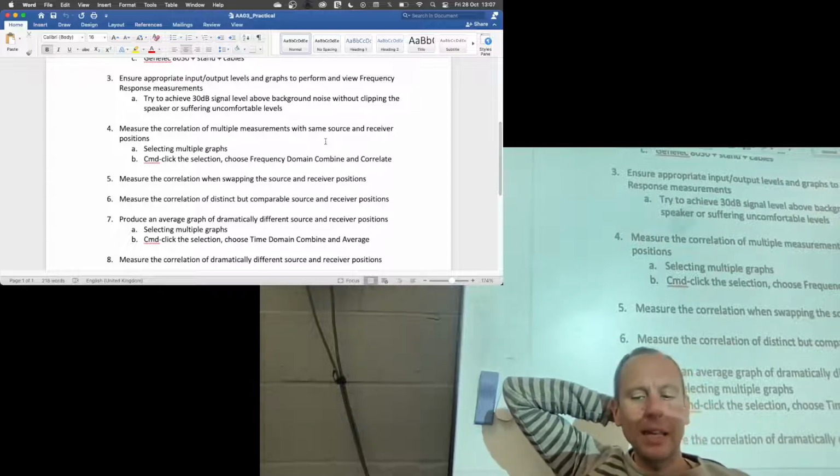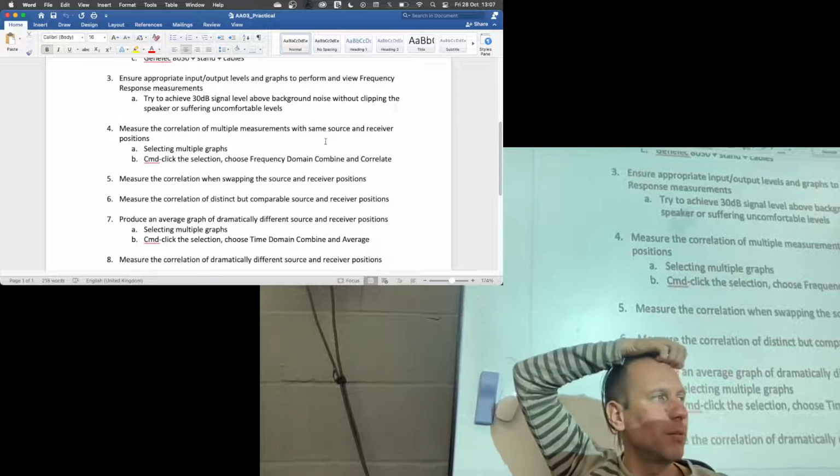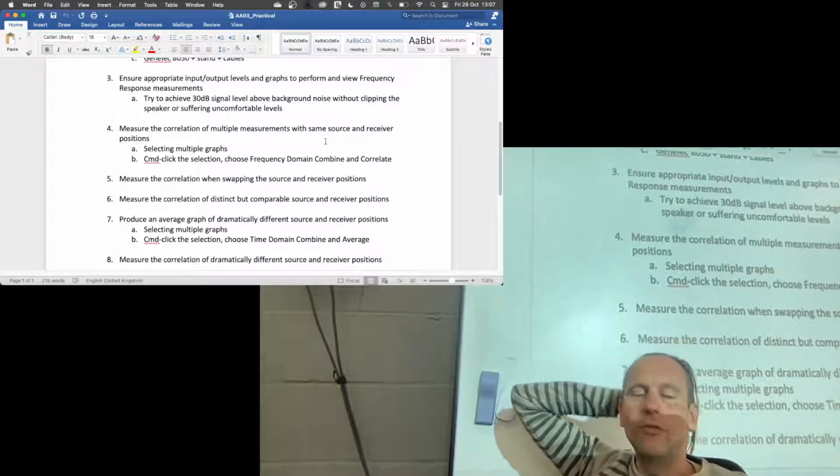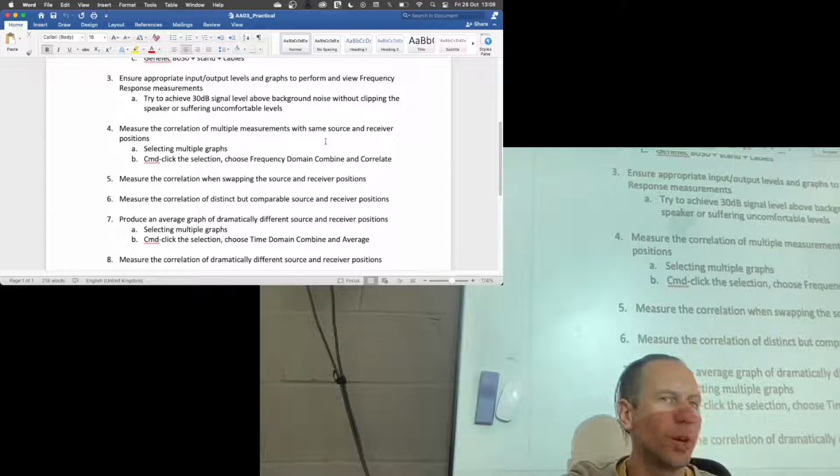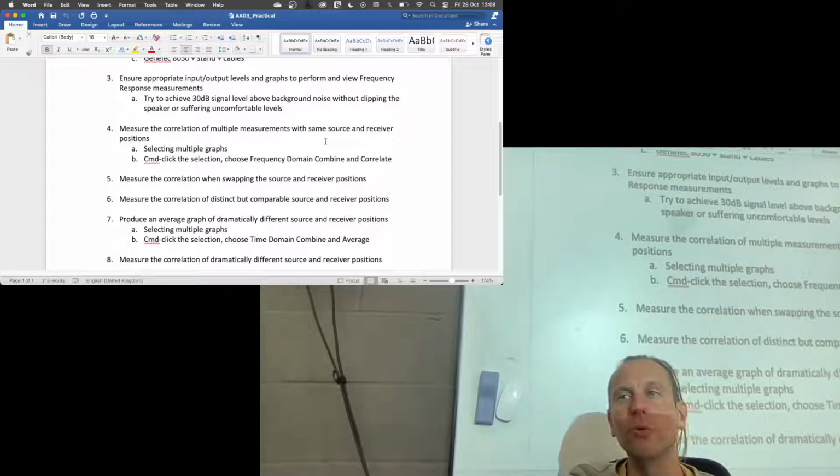In your assessment, which will be a portfolio of measurements, if you want to do it well, that's definitely one of the things to consider. Do a basic comparison of measurements taken in the same position in order to establish the baseline and in order to be able to say, well, actually everything below that or above that is a bit random. If you want to be a bit more accurate, you can say how bad it is, which you can express in decibels.